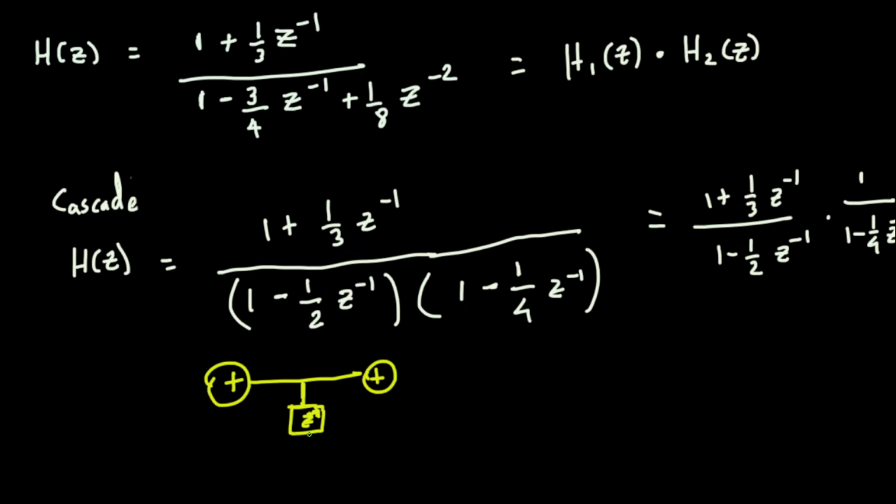Okay, now this side we are going to have the pole, and we have to see what the pole is. We have 1 over 2, and we know that the pole is going to have the opposite sign, so if it's negative 1 over 2, we're going to have 1 over 2 here, and the zero is 1 over 3, the sign remains the same, so 1 over 3 here, and that is for the H1 of z. Here this is x of n.